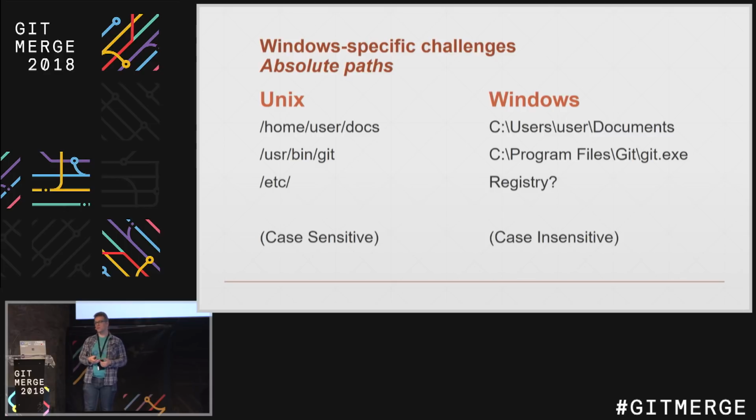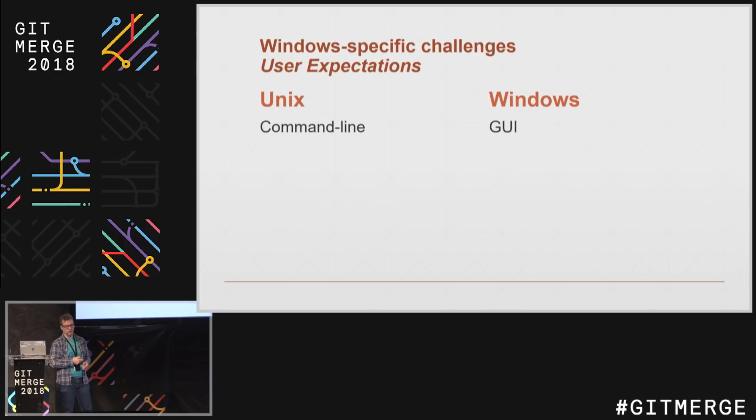There's just more pressing issues and not enough contributors taking care of that. But for example, if you check out a branch, and then later you check out another branch with a different case, then you get that branch again, but not quite. So sometimes it says there's no branch. So it's very entertaining. Lots for us to do.